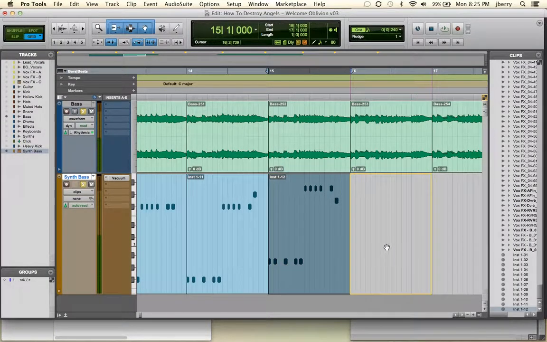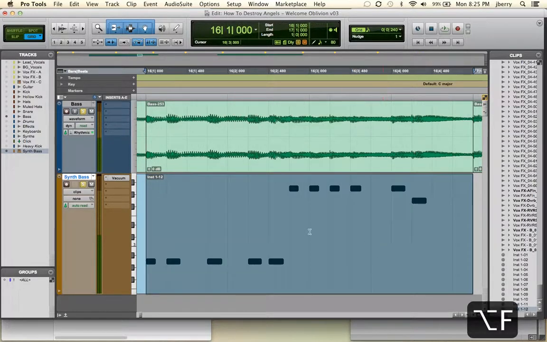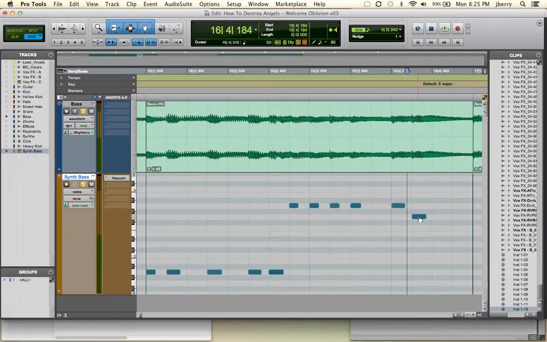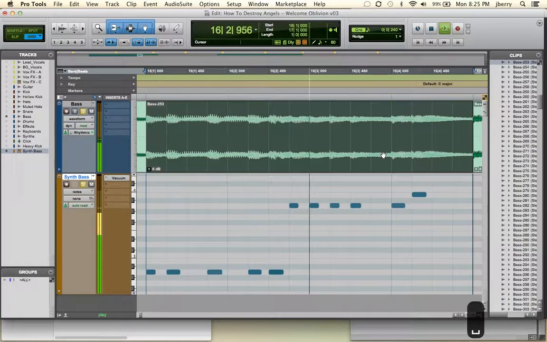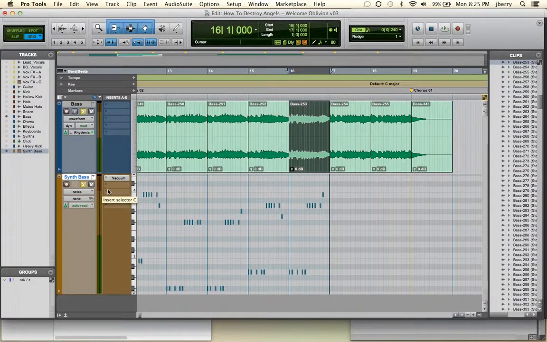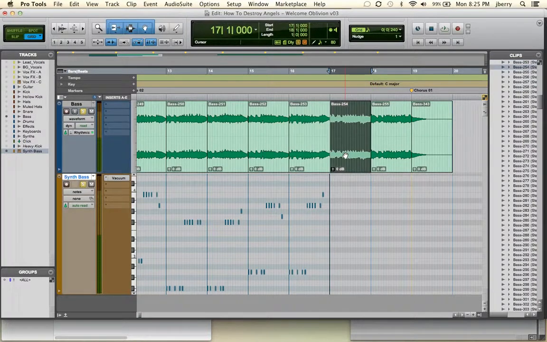Option drag, do the same thing for the next bar. We're almost done. And this one goes up, so instead of down, and we're almost done here. And the cool thing about this is I don't think the bass changes, so from here on out, for that other section where we have bass parts, we can just pull this over and all the same information is going to work. So once you have it done once, we'll end up using the same information, which is going to be really helpful.